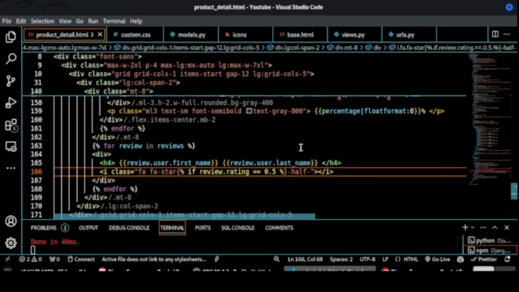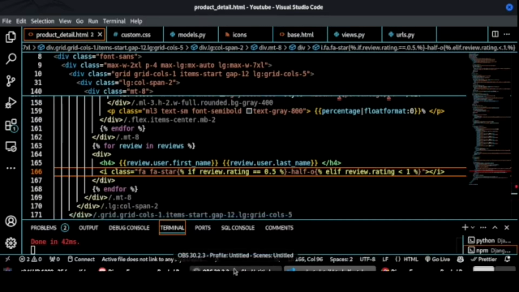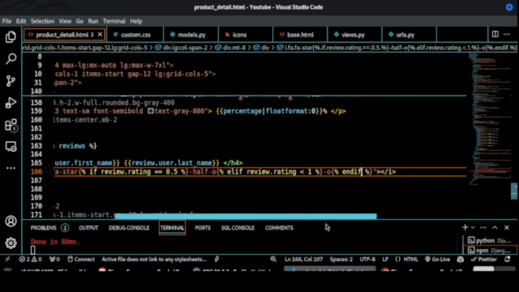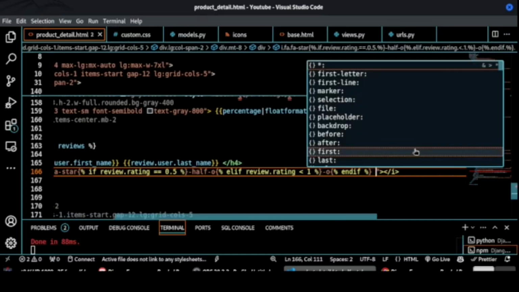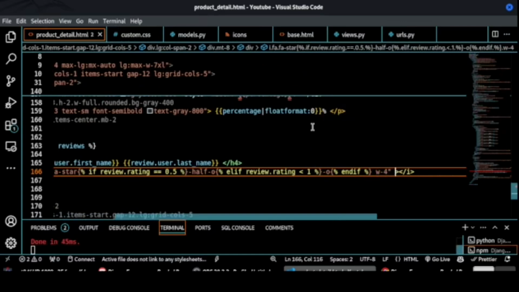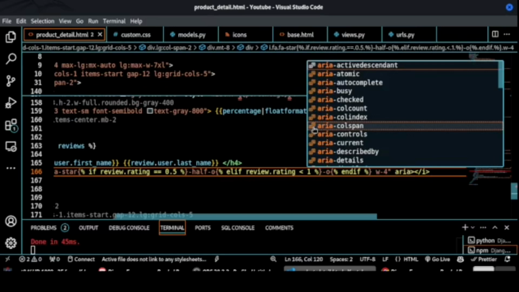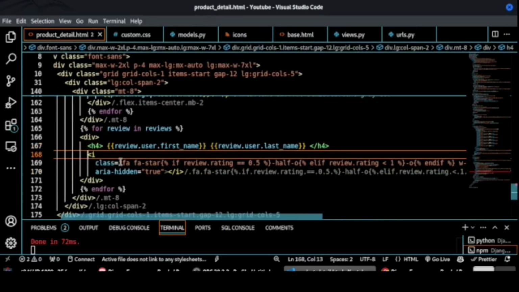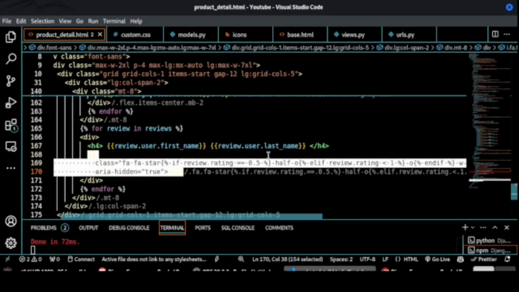Otherwise, if review.rating is less than one, then the star will be empty. And in this same class, let's have a width of font, then we need to add aria-hidden to be true. Okay, so this is our icon. This is for if the user has given a 1-star rating, it will show.